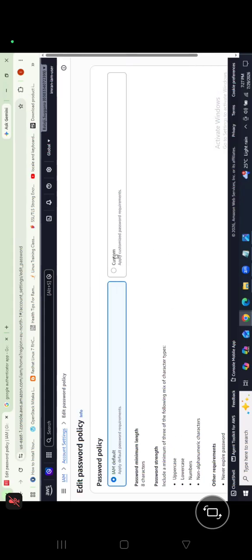But here we have the custom option. According to your requirement, you can modify the password policies. So minimum 8 characters. Why? Because here by default we have 8 characters. Minimum 6 characters, maximum 128 characters you can give. But 8 is recommended. Okay? Minimum 6, maximum 128, in between you can use according to your requirement. I am keeping 8 only. If you want, you can provide 6 also. It's not a problem. But 4 it won't accept. If you want, you can check. 4 it won't accept. When you try modifying, you are going to get an error there. Okay? 8 is recommended.